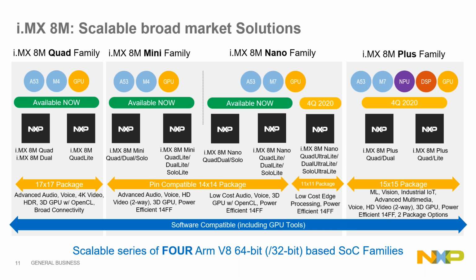The 8M Mini and Nano launched in 2018 and 19 and transitioned to the process node of 14 nanometer FinFET, significantly reducing the power profiles while adding key features such as video encode and support for digital microphones. The 8M Plus maintains the same 14 nanometer FinFET process node, but takes the next step in application processor development by adding a dedicated neural network accelerator, an ISP, to enable a range of machine learning usage models with low latency and power.